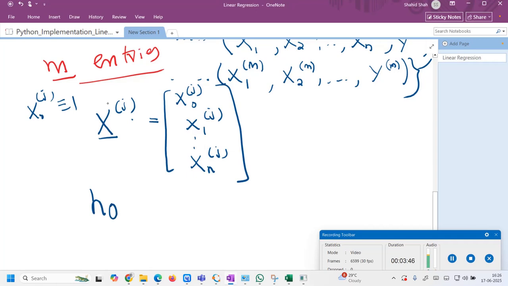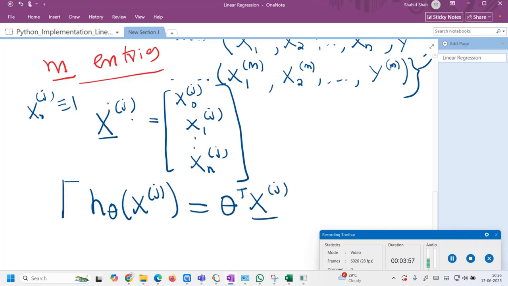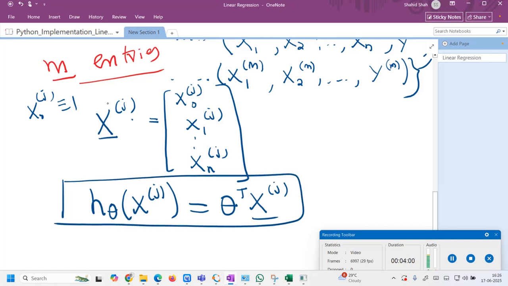That is denoted by h theta of xj, which is given by theta transpose xj. If you expand it, then it becomes summation i equal to 0 to n theta i xj i, like this. The notation becomes a little messy, but it is not anything hard.